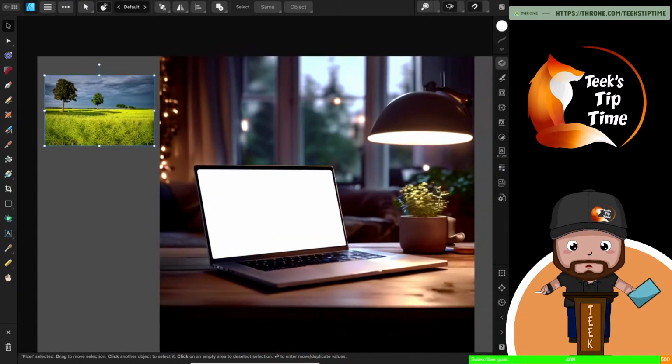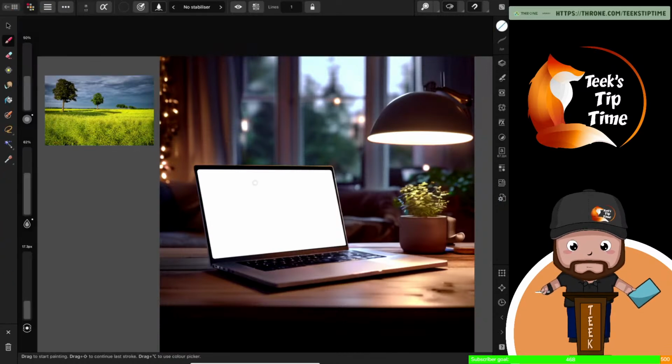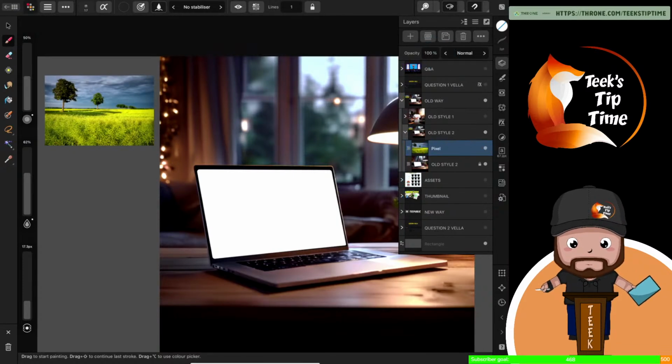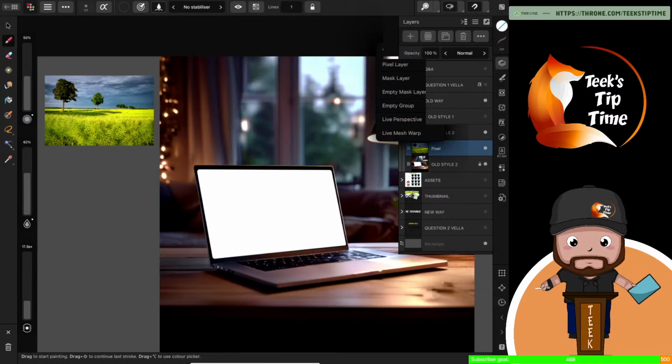Because it's pixel, we'll go into the pixel mode. And then, because we want to adjust the perspective, we go into, oh look, the opacity stayed down, that's weird. Anyway, you go into the plus up here, in pixel mode, on that layer.